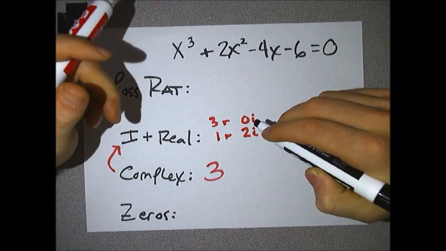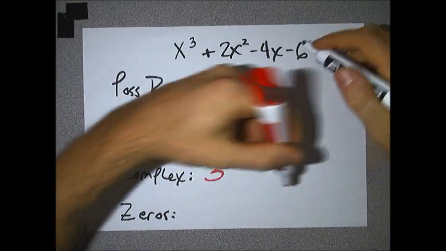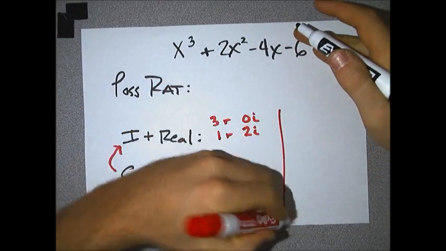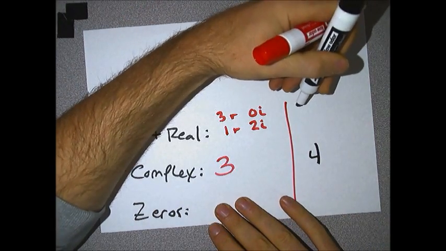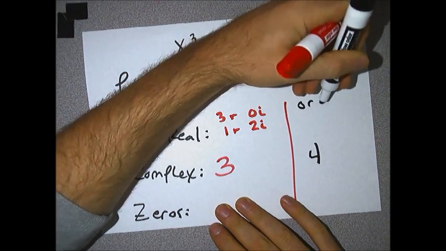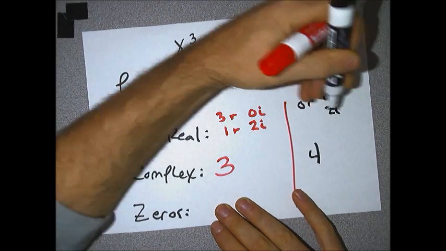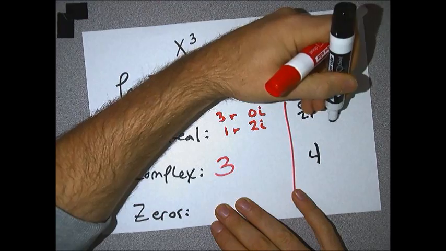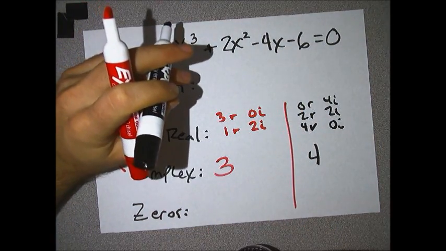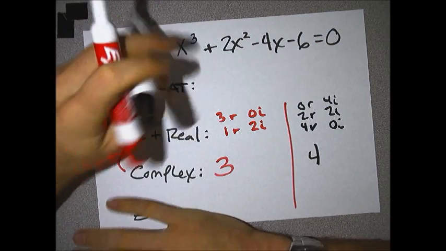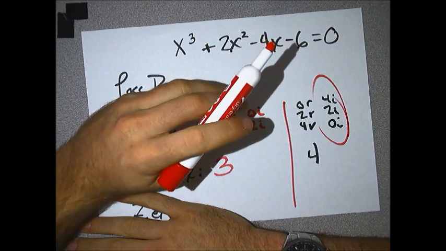What happens if you had a degree of 4? Would you then be able to have 3 imaginaries? So let's go off to the side here. If I had a complex of 4, what would I have? I could do 0 reals and 4 imaginaries. I could do 2 imaginaries and 2 real, or I could do 0 imaginary and 4 real. But the imaginaries always occur in groups of 2, right? So the easiest way to do it is write out all your possibles for your imaginaries and then fill in the gaps with the real.